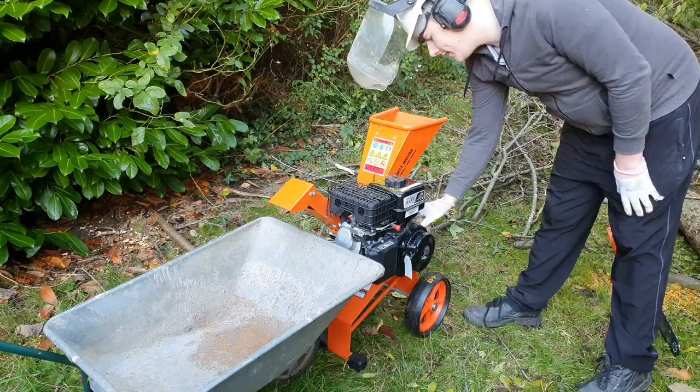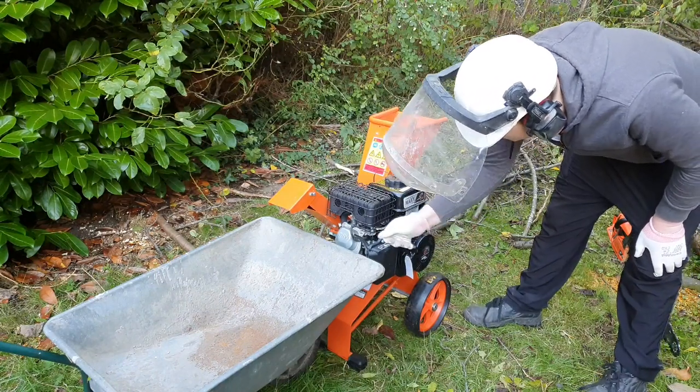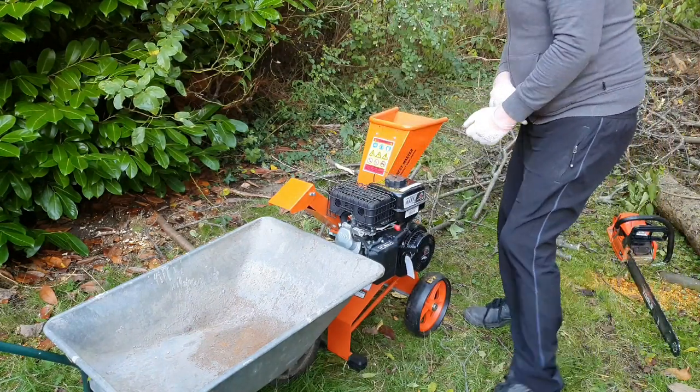So to start it up, go and turn it on, turn your fuel lever on, pull it onto choke, give it a good pull.